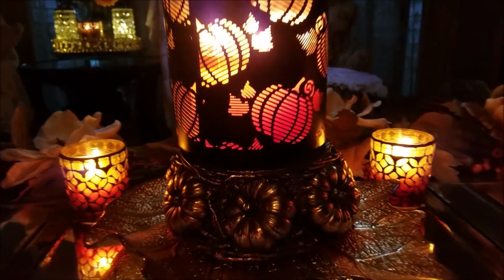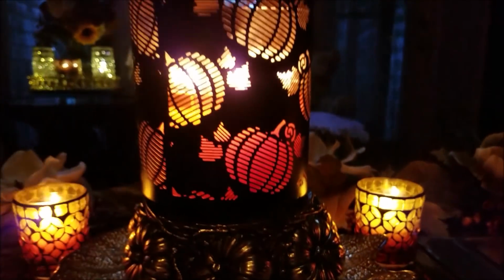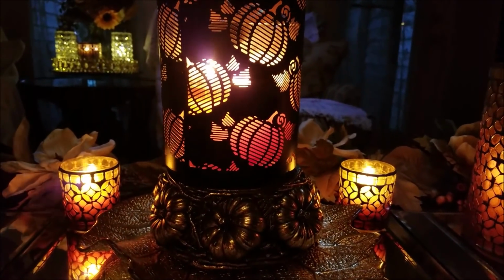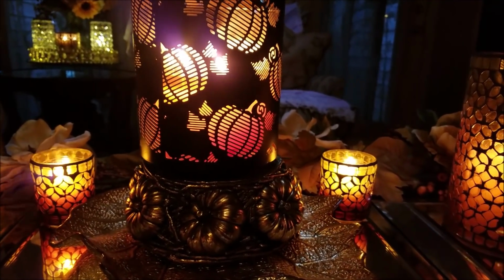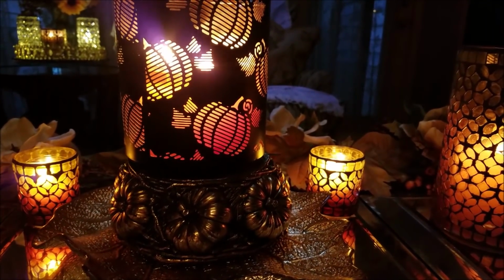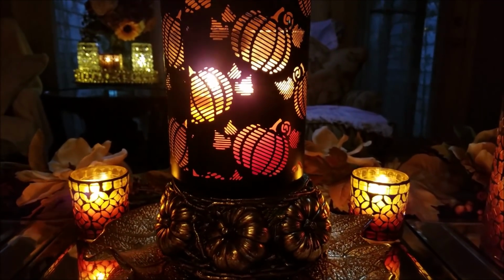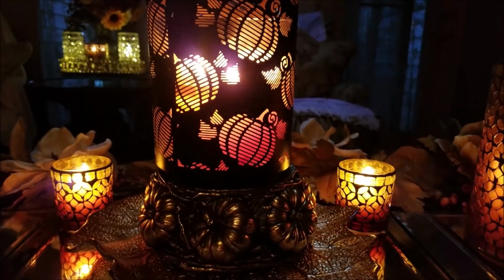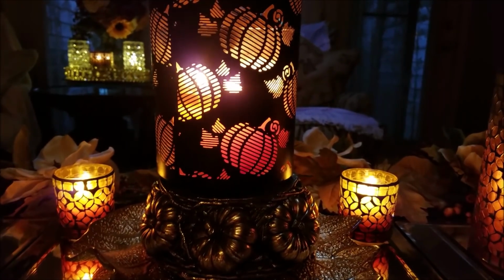And then over here is another Harry Slatkin pedestal. Basically, I'm just holding place for my HomeWorx candles. I kind of wanted to wait to do this video until I got my HomeWorx shipment in. They should be shipping later this week, because I think they ship after September 15th, and this is September 9th. But this was just a good day to do the video because I'm home. I didn't go anywhere this weekend. Well, that's not quite true, but I was home today, and it's cool, and it's rainy, and it's dark, and I just had the time.